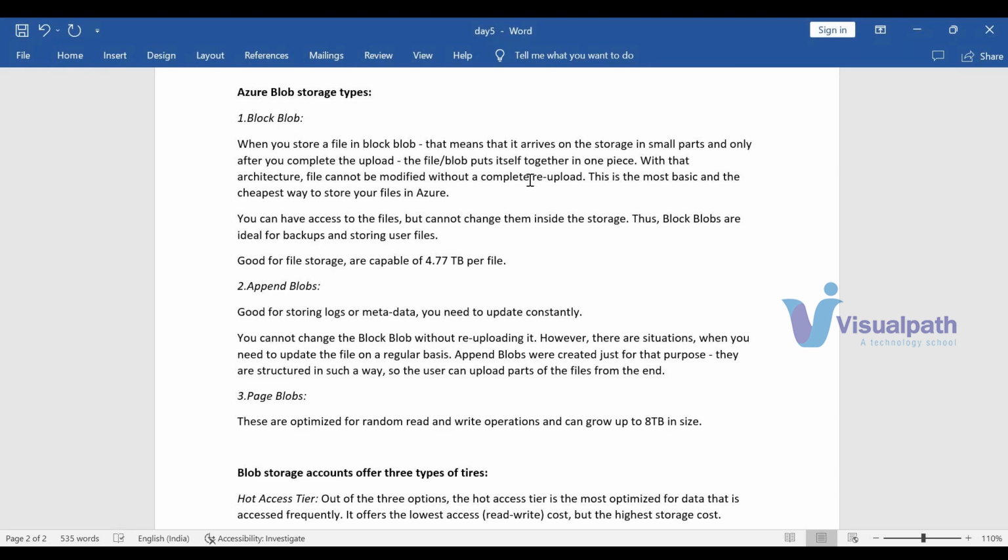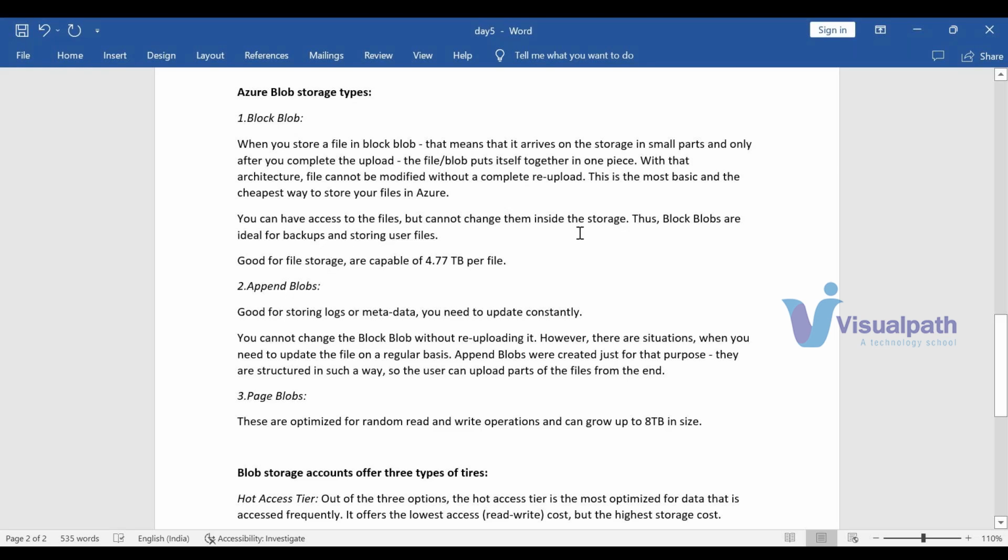While all these blocks are getting uploaded, if any block fails, then the entire upload fails. Even if one block fails, the entire upload fails. If and only if all the blocks get uploaded successfully can you say that the entire movie got uploaded successfully. Did you understand?